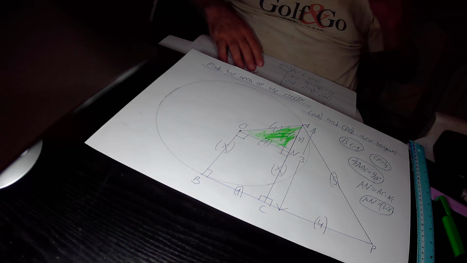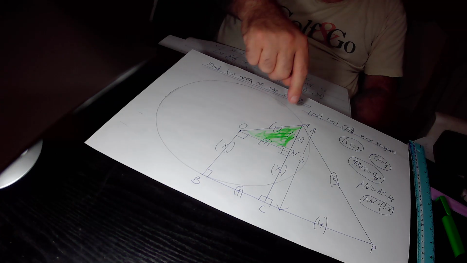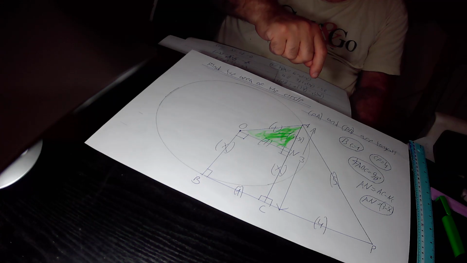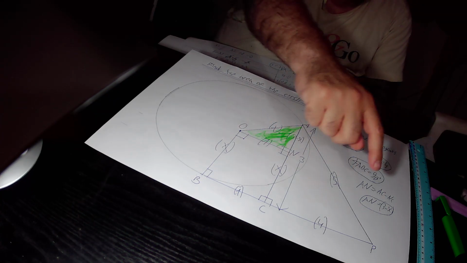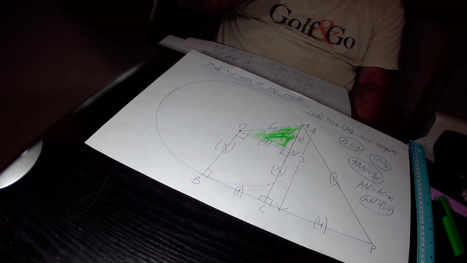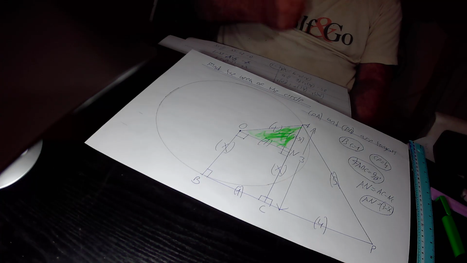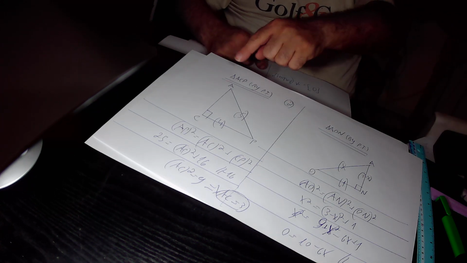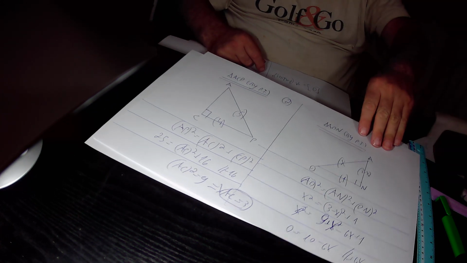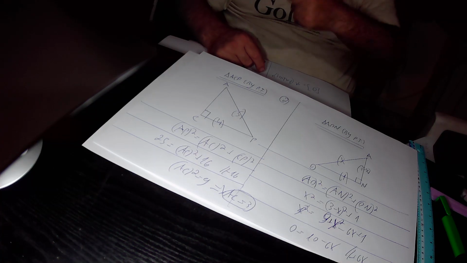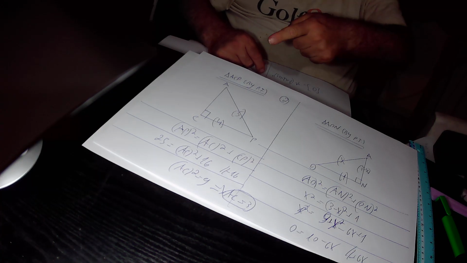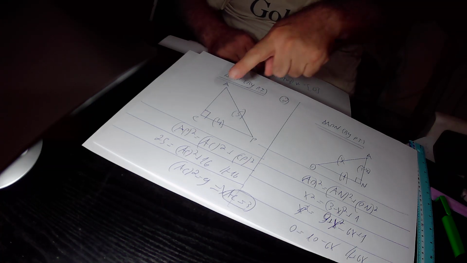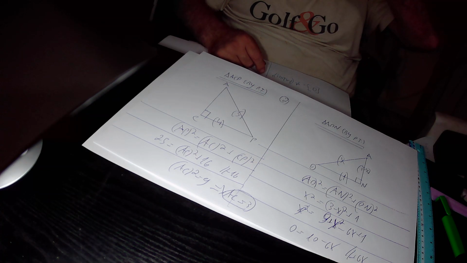In the next step, we implement the Pythagoras theorem on this right triangle, triangle ACP. So copy triangle ACP onto a new page. According to the Pythagoras theorem, in any right triangle, the square of the hypotenuse equals the sum of the squares of the perpendicular sides. In triangle ACP, AP squared, the square of the hypotenuse, must equal AC squared plus CP squared.